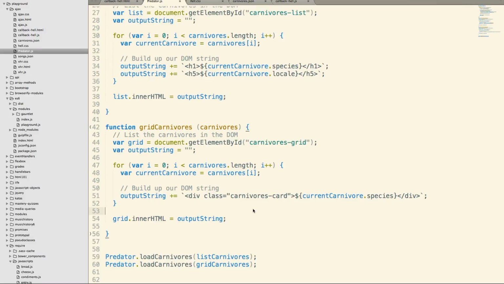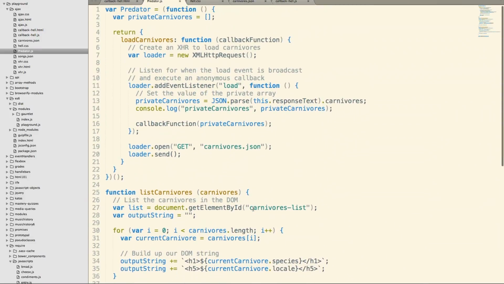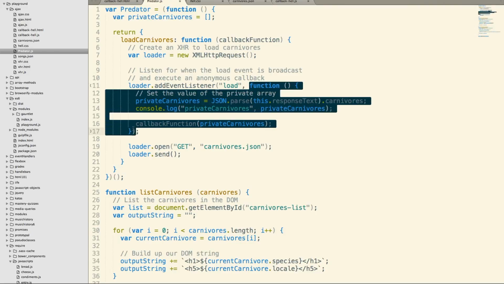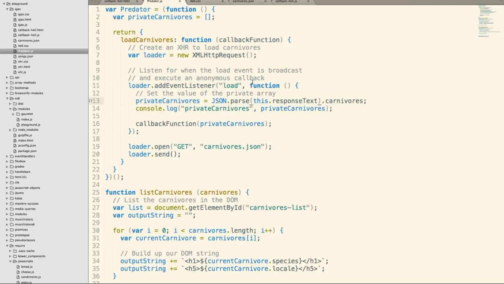So now we have a much more flexible code base. Now we're passing function references all over the place, and your code gets a little bit more complex. Okay, your brain has to keep things in short-term memory a little bit differently. It's not just that procedural code of do this, do this. We've got this callback function, which says, okay, when you're done loading, execute this code. Inside that callback function, we're calling yet another callback function. So now we're 3 levels deep in our scope.